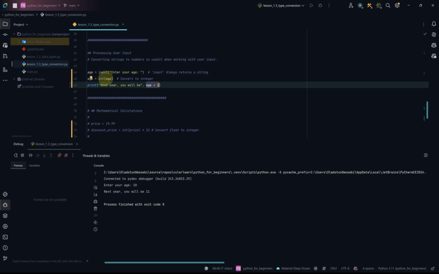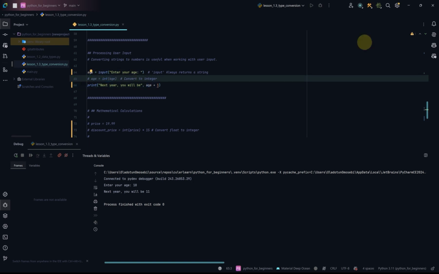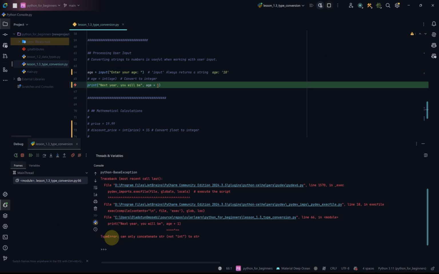So if I were to comment this line out, for instance, put a hash before it, and run it now, I say 10 again, now we encounter an error because it cannot understand why it has to add a string to an integer, because we've commented out where we convert it to an integer. It attempts to do that here and then generates an error: can only concatenate str, not int, to str. So in other words, you need to convert it either to a float or an integer.